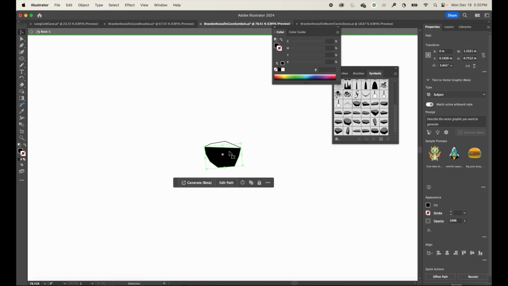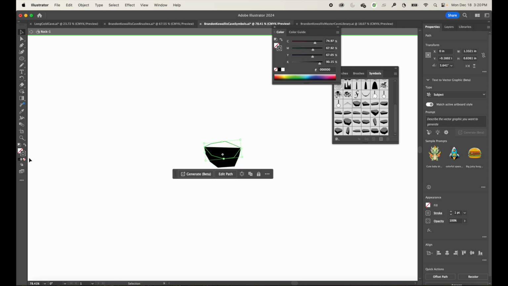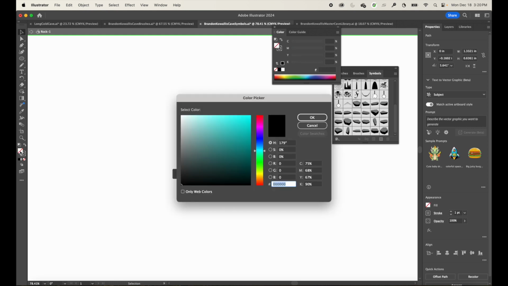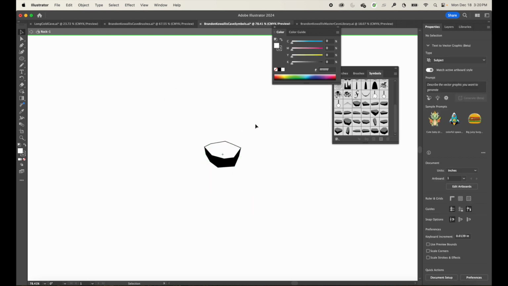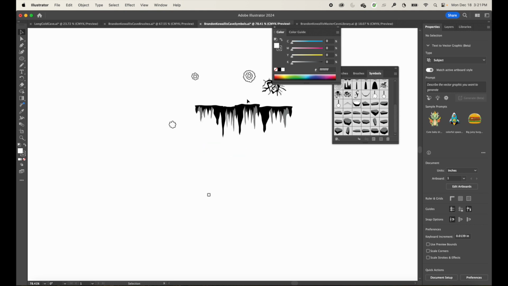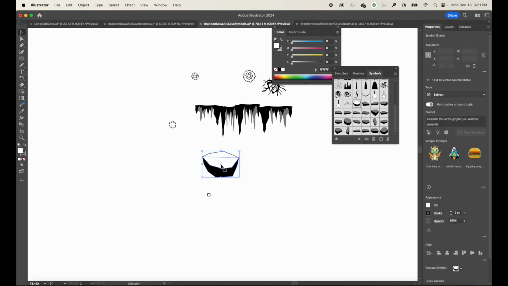And then I'm going to adjust this here. Actually, let's do it the easy way. I'll click here and make that a white fill. I'll double click on that, come up here, and now it's filled white. And there we go. Maybe I like that a lot better. Now all I have to do is double click on the empty space, and you can see that that change is now applied to this rock. It also would apply to every instance of that.